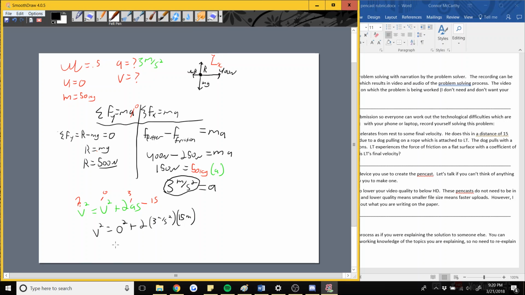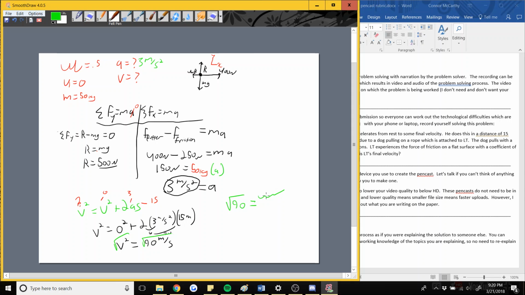And so, from that, v squared equals 2 times 3, 6, times 15, that's 90. Look, I'll even do it for you. 6, 90. And that gives you 90 meters squared per second squared. But there's an issue here. We got to do the square root. So let's do that. So class, what is the square root of 90? Of 90 equals, yep, that's right, some number that I didn't do yet.